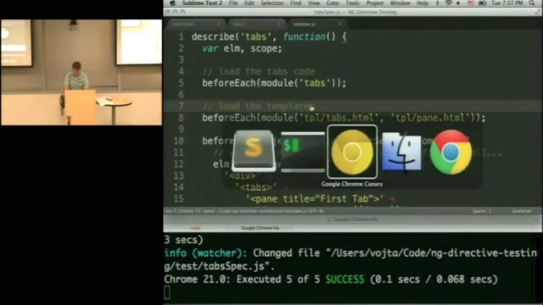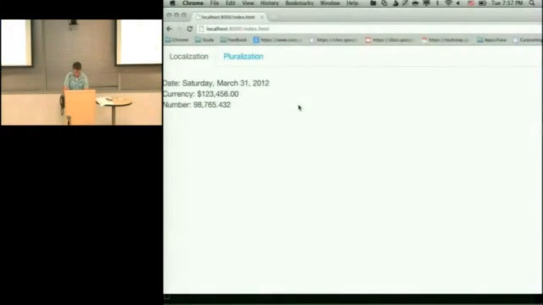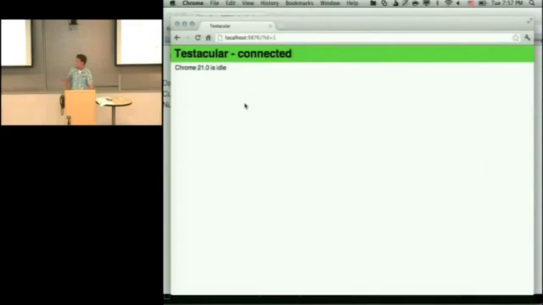Anyway, the tests are now passing, and let me show you what's actually being loaded. This is the browser that we are executing these tests in, in the background. That's the captured browser that Testacular sends to, whenever you change a file, it says, hey Testacular, these are the new files, execute them and test them.